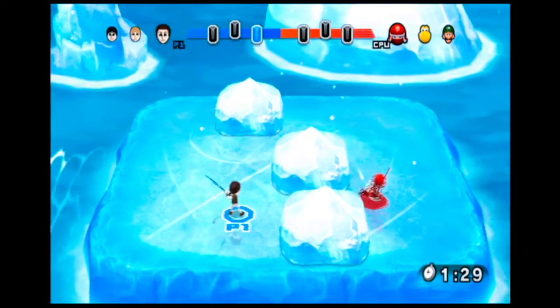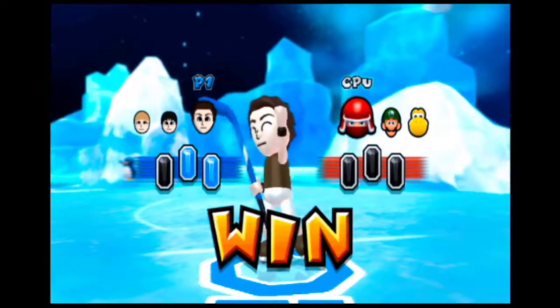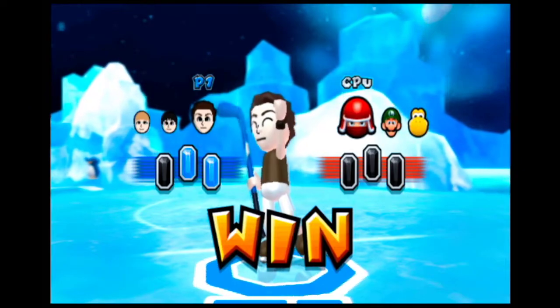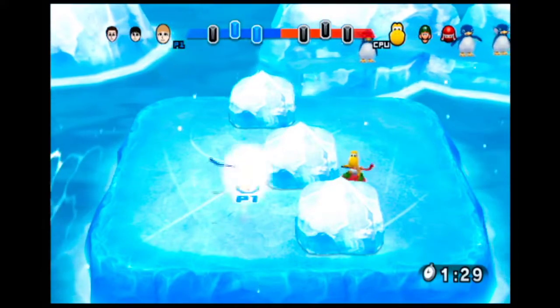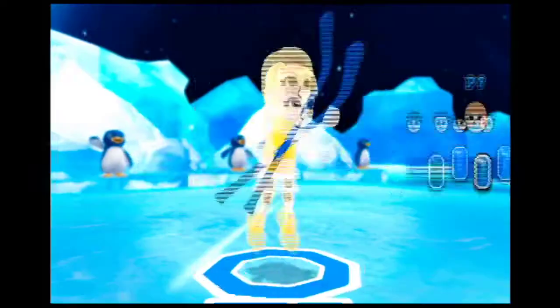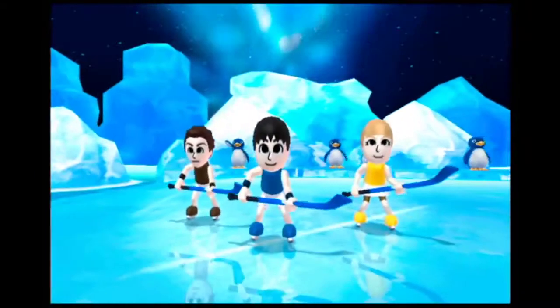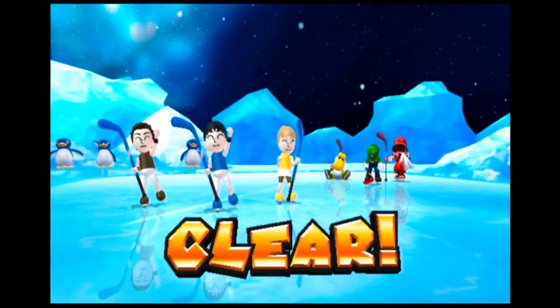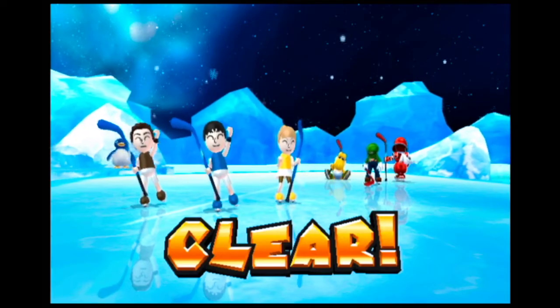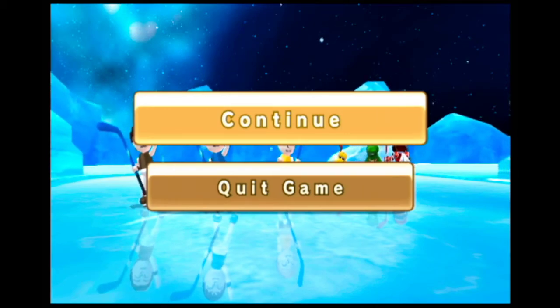Hey, let's get the ninja. Take this, ninja! Yay! Wow, I hit 3 blocks of ice. Now let's hit Yellow Yoshi. There we go! We did it! I love how the penguins are waving us in the background. You know, Sherbet City.